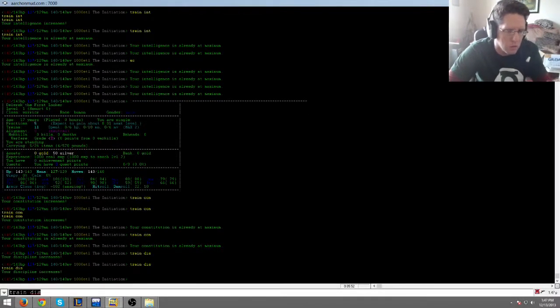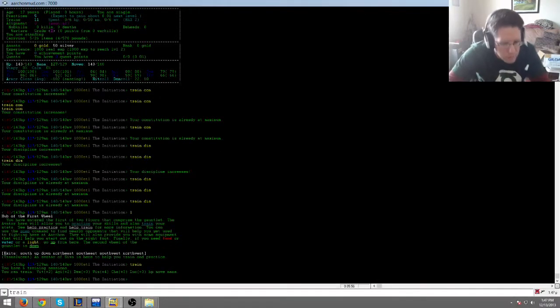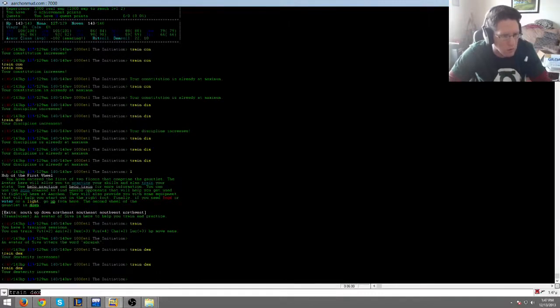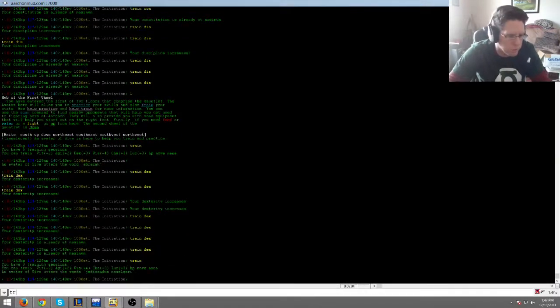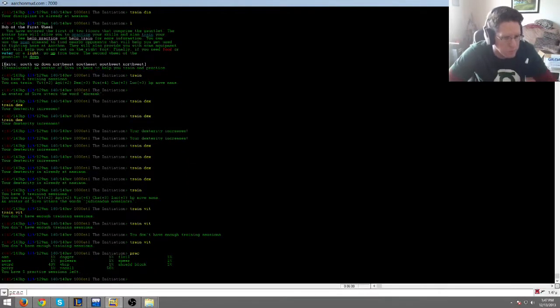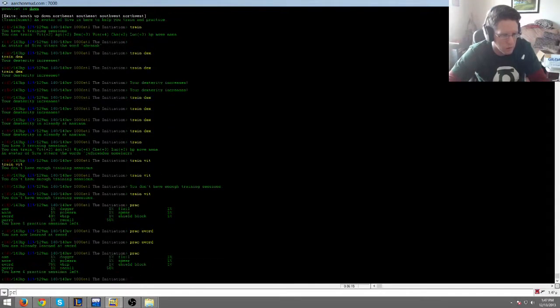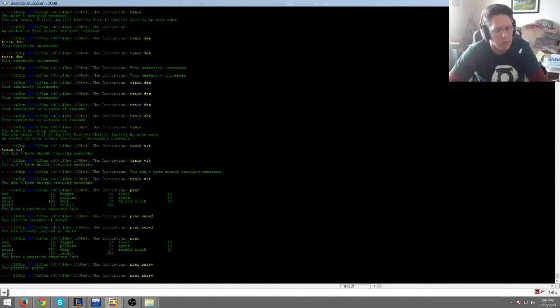Discipline. Cool. All right, practice. Here we go. Obviously sword, because I have a sword wielded right now, so I would want that to be 75%. Recall, I'm not too worried. Parry looks pretty important.